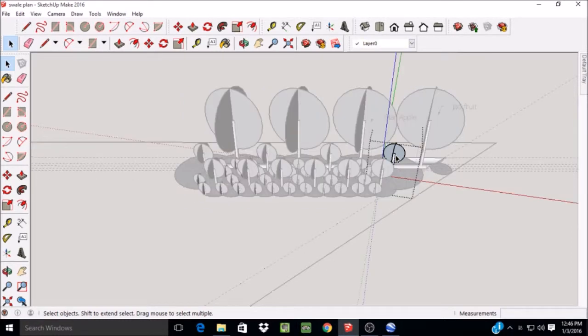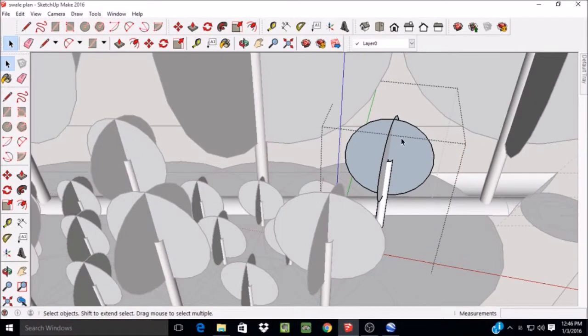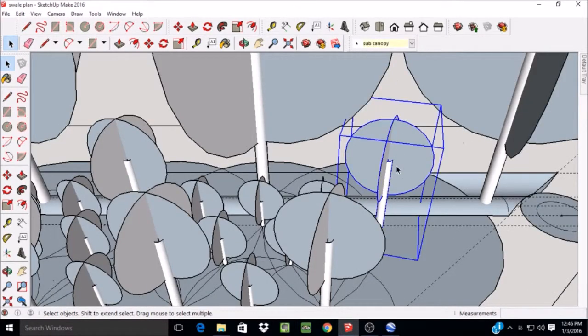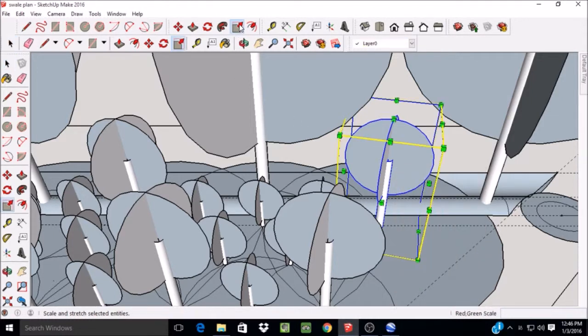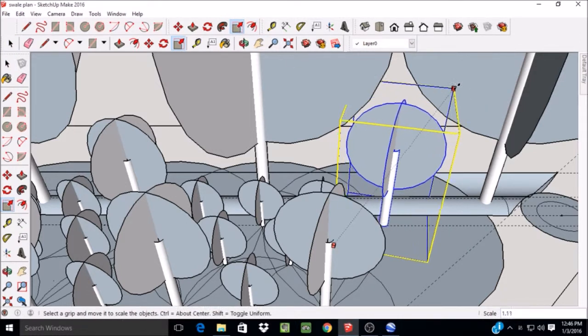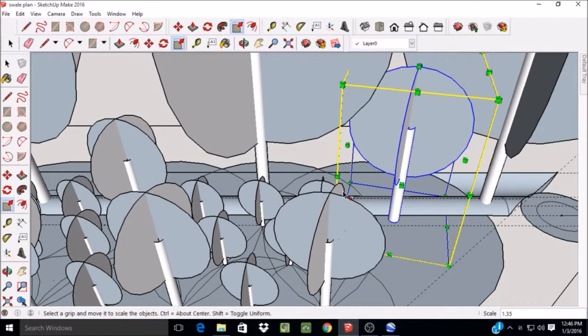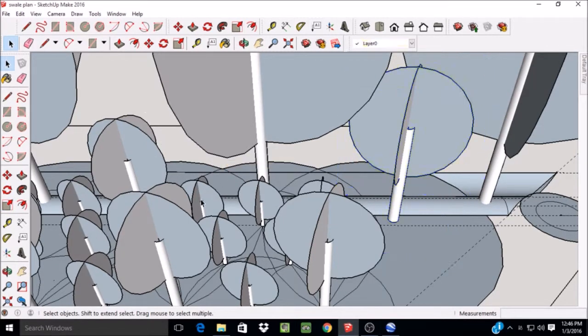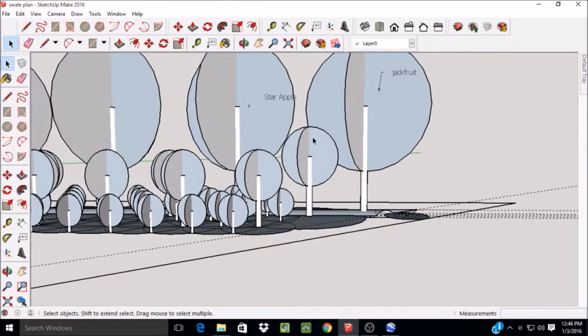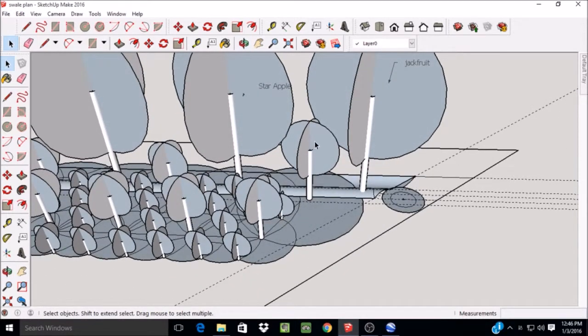Now let's say for a minute we want this tree. Let's say this tree is going to be bigger. And we need to stretch it. We need to make it bigger. We can do that. I have to figure out what tool it is. Yeah, this is it. Now we have a tree. We can show how big this tree is. Now this tree's a bigger tree. How does it fit? How does it interact with the other trees around it? Is that a good place to put a tree that's that size?